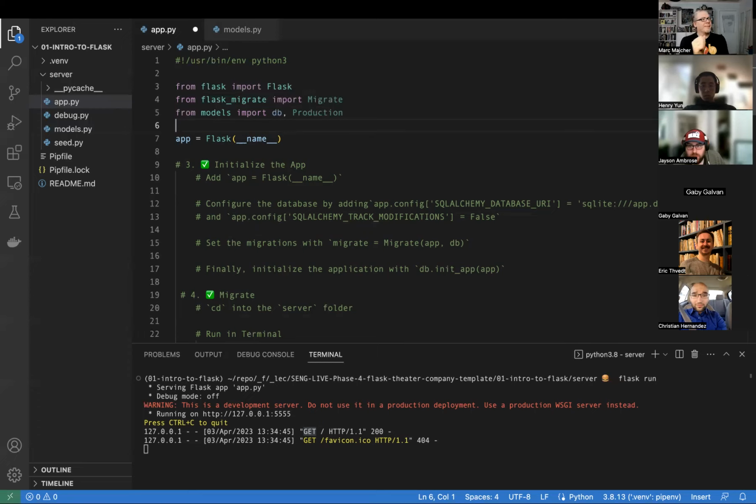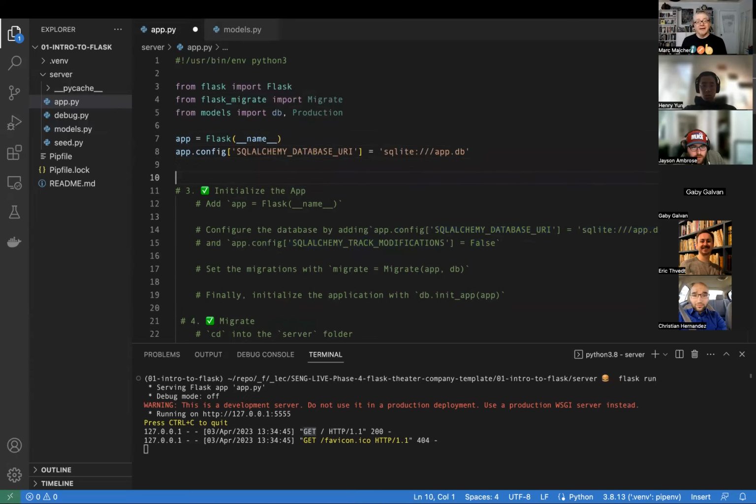Yeah, we need to do a couple things there. So we need to do these initializations. I'm not going to type these. Why would I? So we need to set up the app. App again is our Flask application, our server. You can call it app, you can call it server, whatever you like. We're going to have it use the app DB database SQLite. So when we do our stuff, we're going to see app DB show up on the side there.